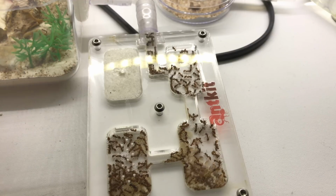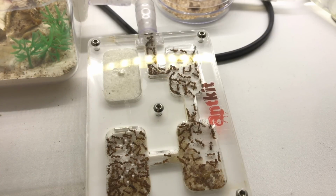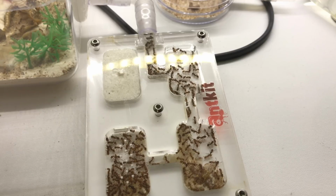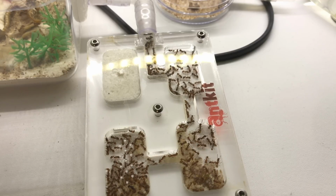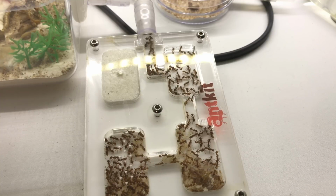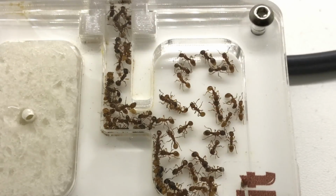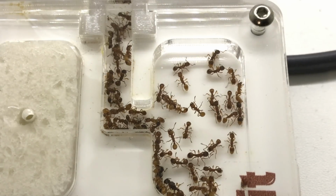The queens have all started laying a large amount of eggs, which is exactly what you want for your queens when they come out of hibernation. That just shows you that they are ready to get going straight away. So the colony itself is doing really well. Plenty of workers, they're eating well.